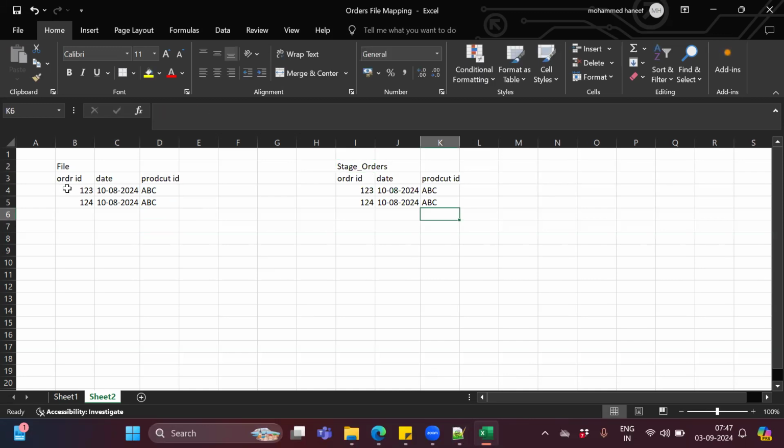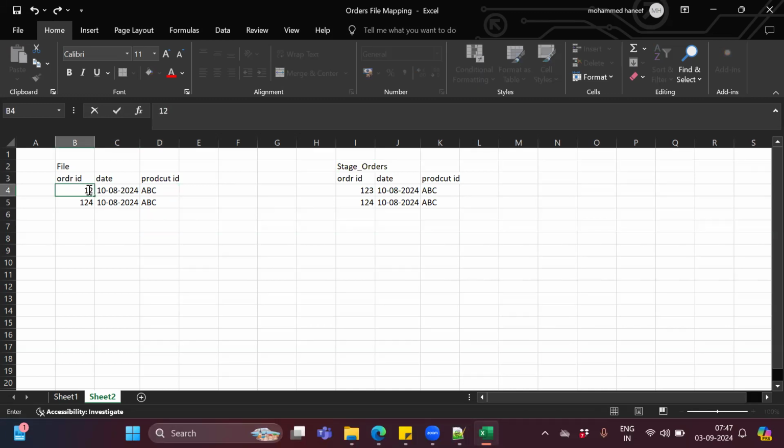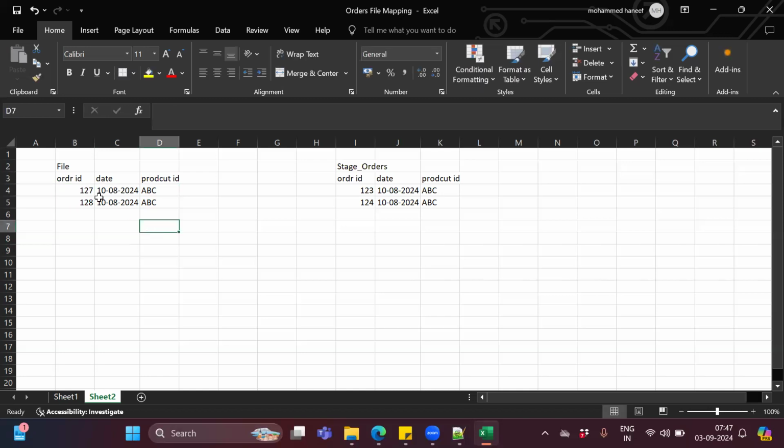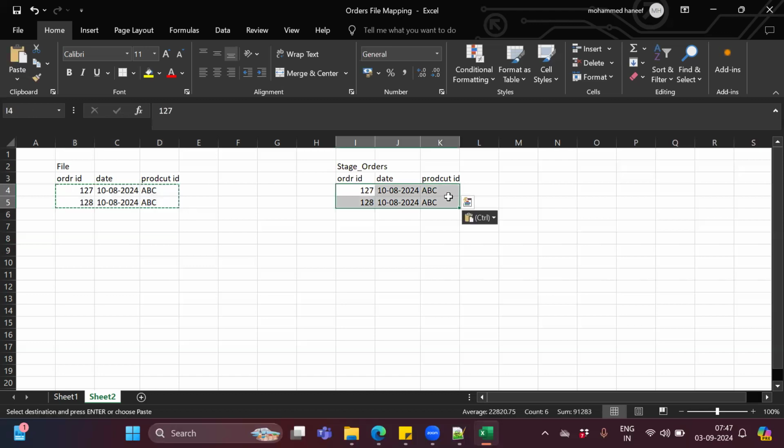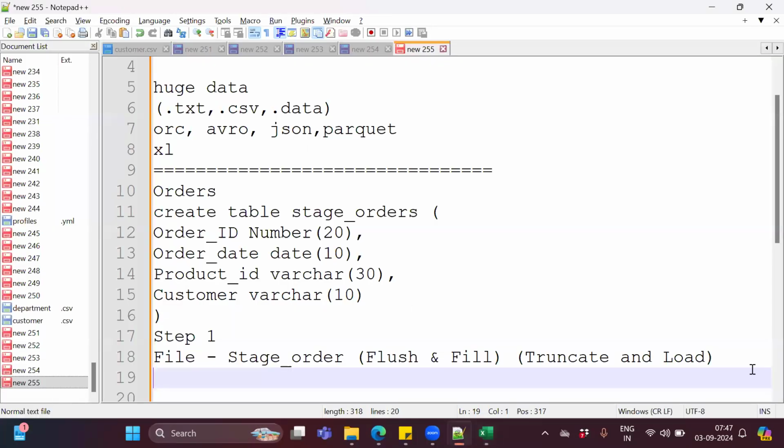So for example, today I got the data of 127, here 127 and here 128. Then when I run the job, my job has to overwrite this data like this always. This is how I have to create a flow, a data flow. So this is my first step.